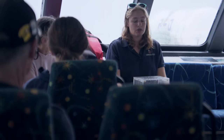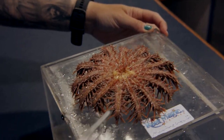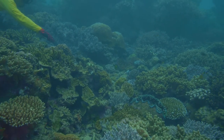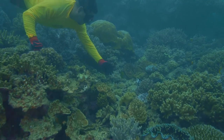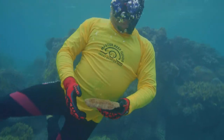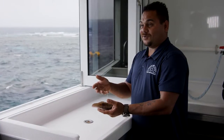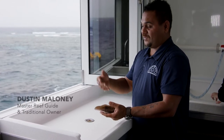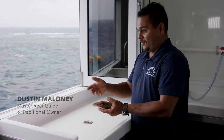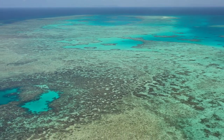I think it's our job, working out here and being in the tourism industry and being marine biologists and researchers on the reef, that this is what we should be doing to look after our patch — working together with traditional owners to ensure that we're best managing the sea country and the sites that we get to come out and enjoy every single day. What I was taught is: if you look after the land, the land will look after you. That's a respect taught from a young age through hunting and gathering. It all boils down to sustainability — we take as much as we need, not as much as we want.